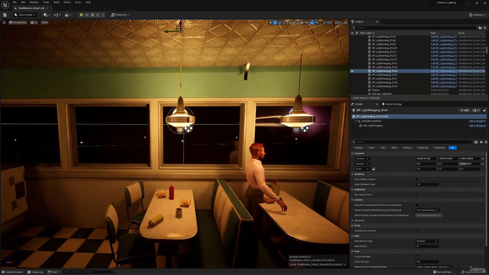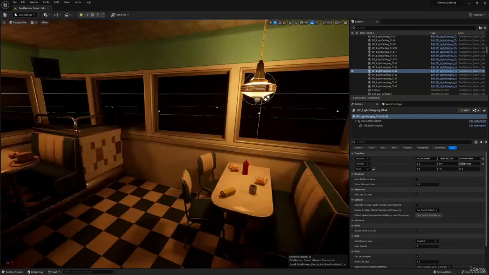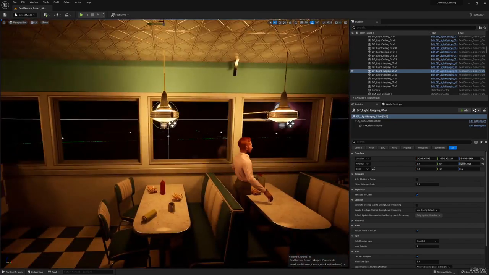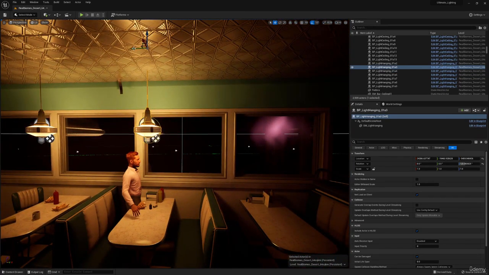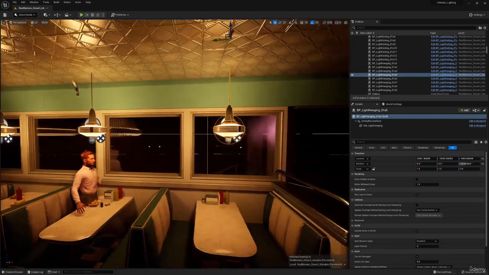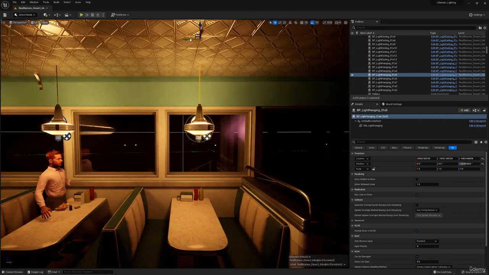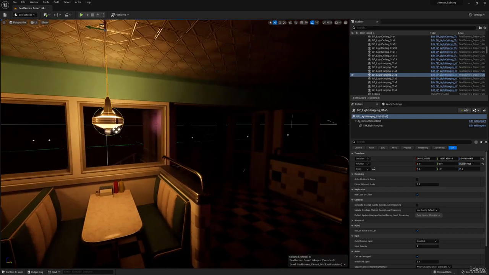Also, I wanted to quickly mention one thing, because you may have noticed I'm using point lights here, and I have the shadows turned on. So here's one important thing. First of all, I told you in the past that you never, ever want to use point lights with shadows. And here's the thing. Traditionally speaking, that is very true. There are, however, exceptions.